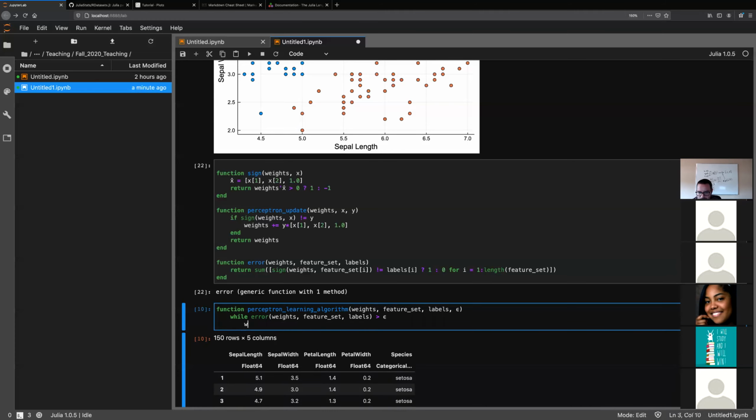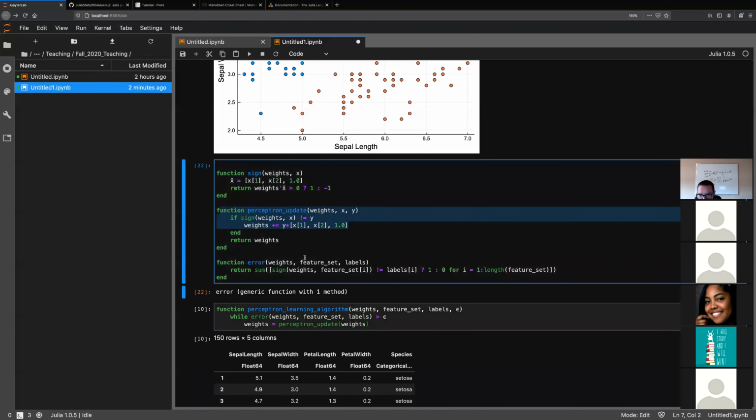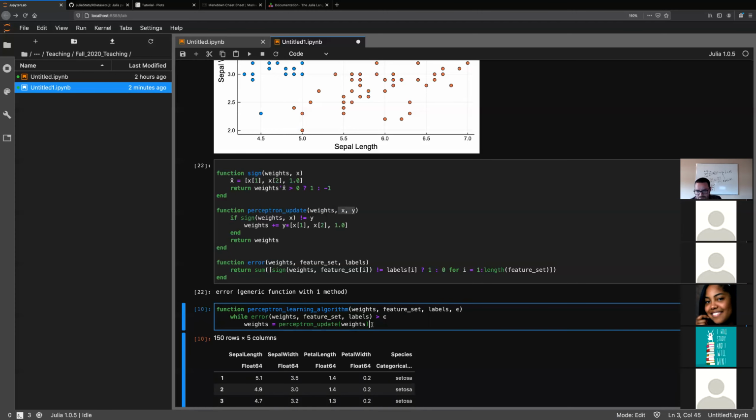So weights equal perceptron updates for weights. Well, I need to go through the whole. So perceptron update works on just one entry. So while the error is greater than that, we can put a for loop in.